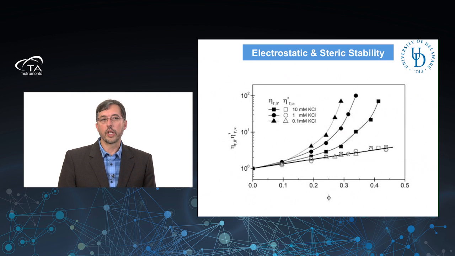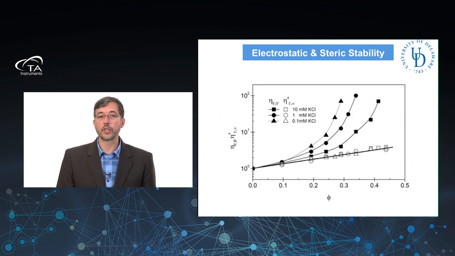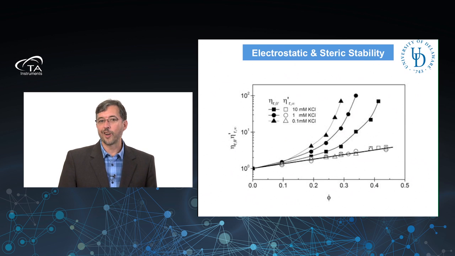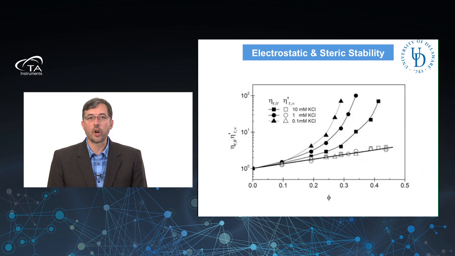But if I look vertically, let's say at 30% volume fraction, you can see that the viscosity of that suspension for the triangles is orders of magnitude higher than that of the squares, which I get by just adding a small amount of potassium chloride by screening out the electrostatics. On the other hand, I've also plotted the high frequency viscosity, which is the hydrodynamic component of the viscosity. And you can see that doesn't care about the electrostatic repulsion, right? That's just due to the presence of the hard core blocking the flow of the fluid. And the fluid flows right through that electrostatic area around the particles, so it doesn't care about the presence of the charge in the system.